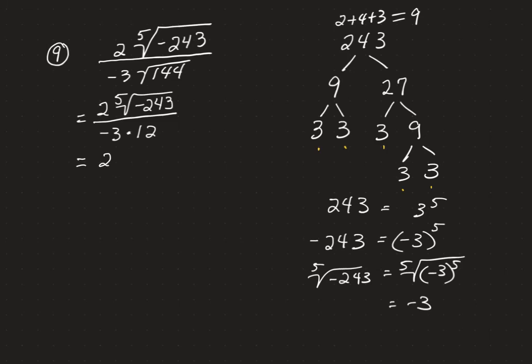Okay, so 2 times negative 3 over negative 3 times 12. Or we could use our parentheses down here too to indicate multiplication. And now we have some common factors. So those are equivalent to 1, right? Negative 3 divided by negative 3. Okay, we can think of it as I canceled here. Negative 3 divided by negative 3 is 1, and same in the denominator. 2 goes in here once, 2 goes in here 6 times. So our answer is 1/6.